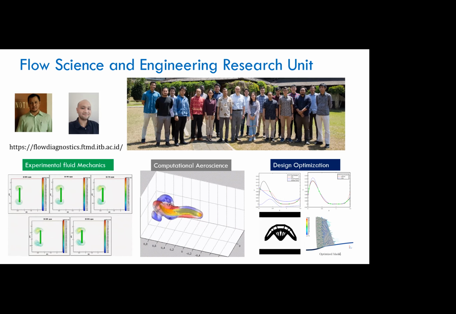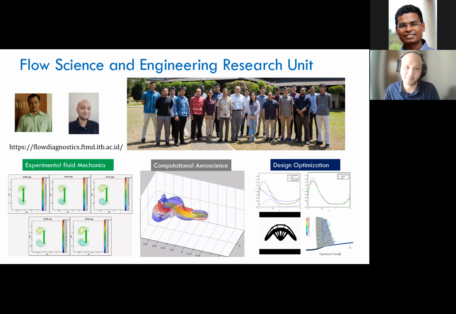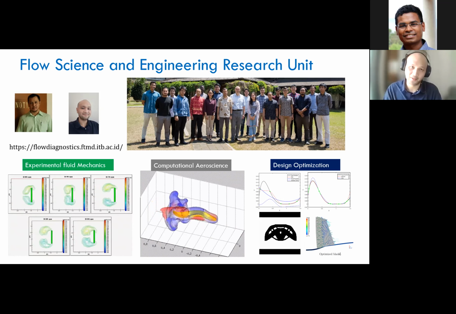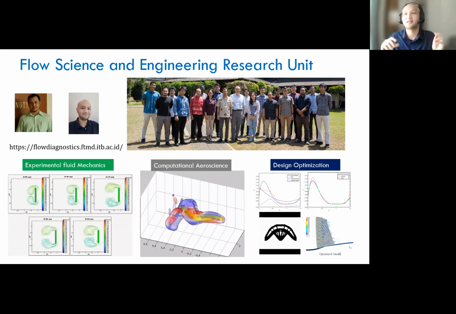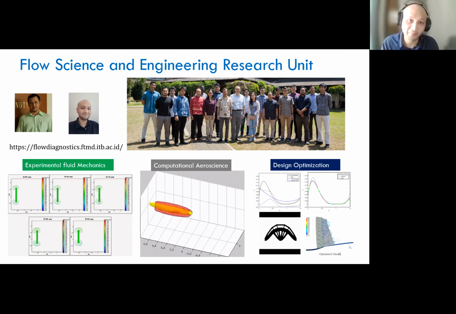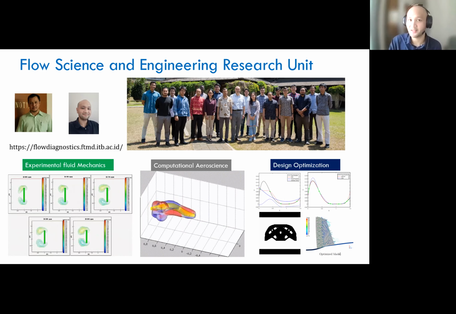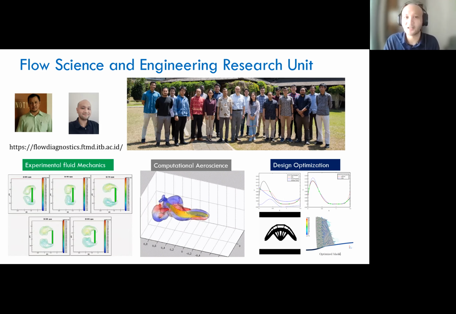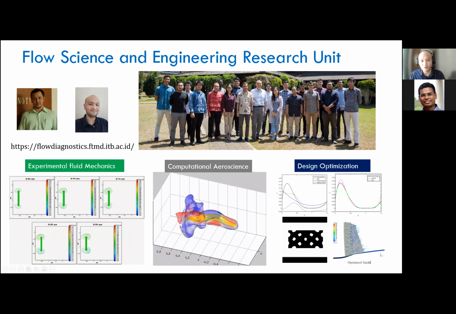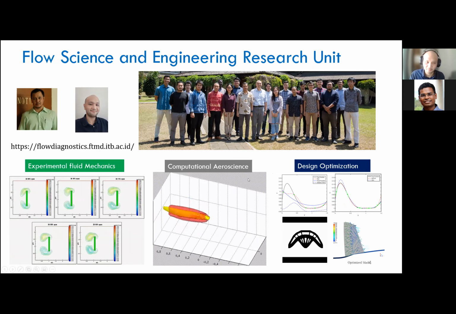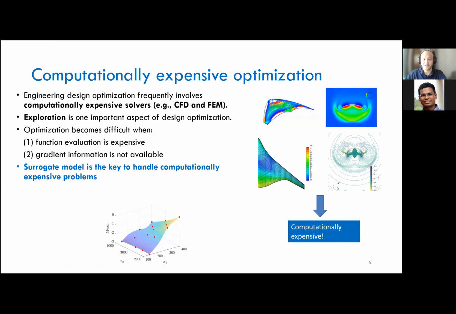The third one, which is the main topic of today, is design optimization. You can see here that the topic revolves around fluid aerodynamics, or maybe other topics in fluid mechanics. We are developing methods to handle flow science. For example, we are developing machine learning methods or surrogate models to handle design optimization in fluid-related cases, let's say turbomachinery or wing design. If you want to know more about the details of our research group, please visit our webpage over here. So let's begin with the motivations.